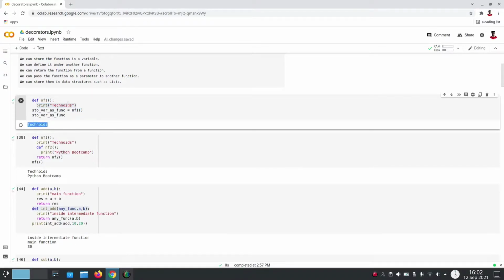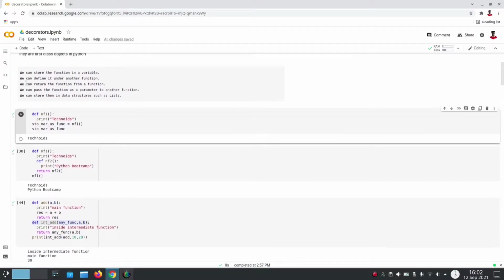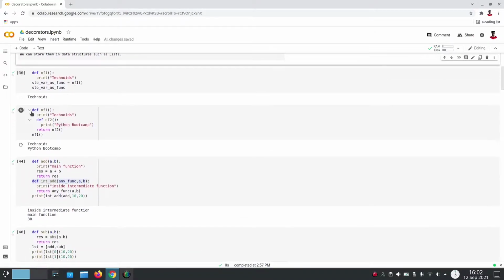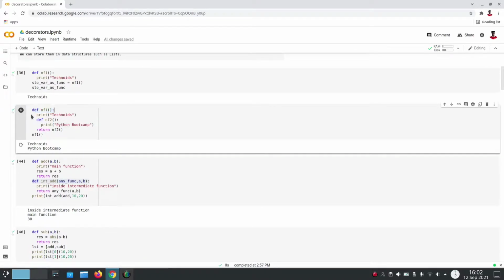Then we can define a function and return it from another function. We create a new function f1 that prints TECHNOIDS, and inside it we create another function f2 that prints Python bootcamp. f2 doesn't have a return, but we are returning f2 from f1.